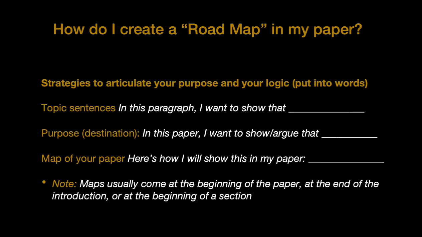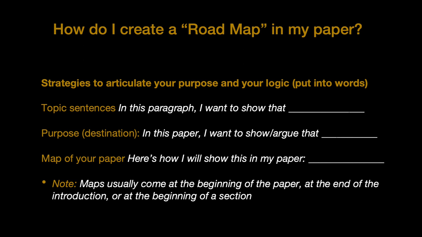And then this is our final slide, and it's an important one. So let's say we want to create a roadmap in your paper. These are just some practical strategies to help you articulate or put into words the most important ideas about your paper. So these are the things that you want to explain to your reader to give them the big picture or the key ideas or the focus.